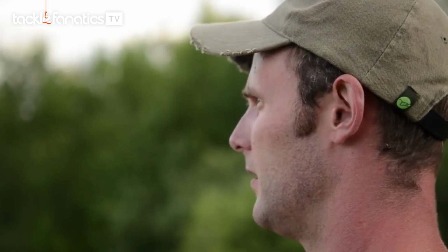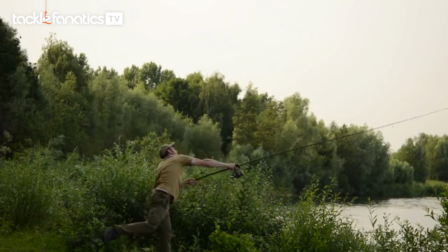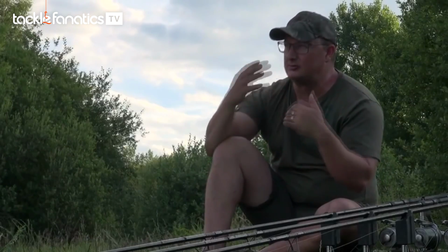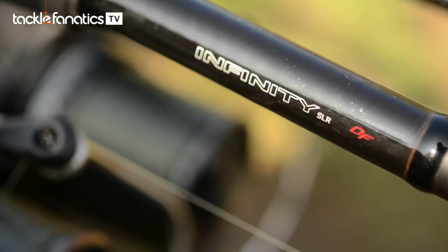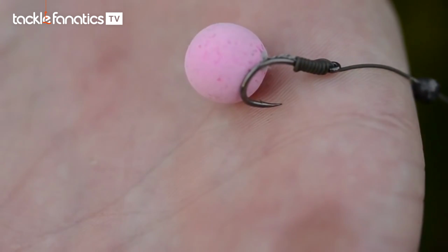We were chewing the fat in the van on the way over here, not really knowing what was in here. Would we be fishing at extreme range? Would we be fishing in the edge? We brought all the tackle to do everything at this stage, and I'm sure we will learn more about the lake as the sessions go on, and we'll be able to share that with you: new items of kit, specialist rigs to suit this kind of place, and specialist tackle as well.